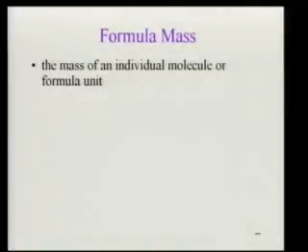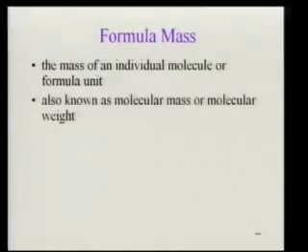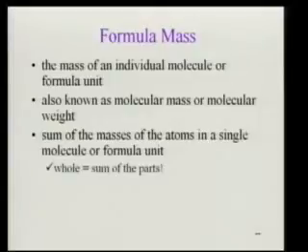It's that simple. Okay? Now, of course, in AMU, if you're dealing with an individual molecule, and I say you have Na2S, you would have to take 23 plus 23 plus 32 for sulfur. You would have to add those together. Easy enough. This is also called molecular mass or molecular weight. So you might see these three things, they mean the same thing.